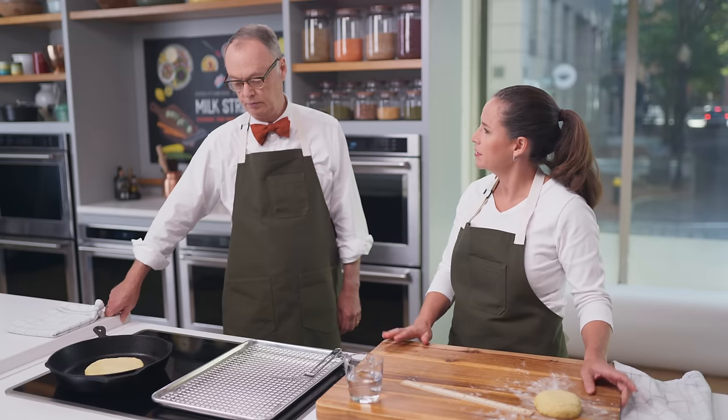Yeah, these are pretty thick because we are going to be making these into sandwiches. Just got to be a little patient. That's me. That's my middle name, patience.